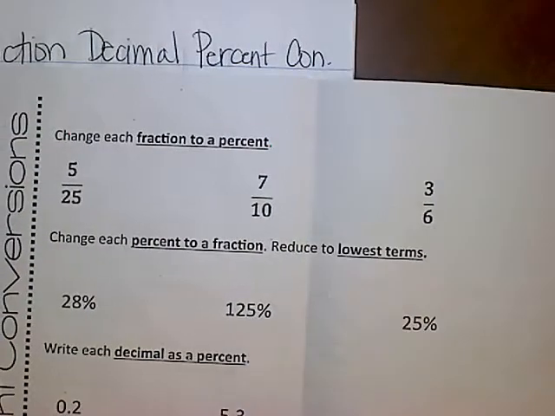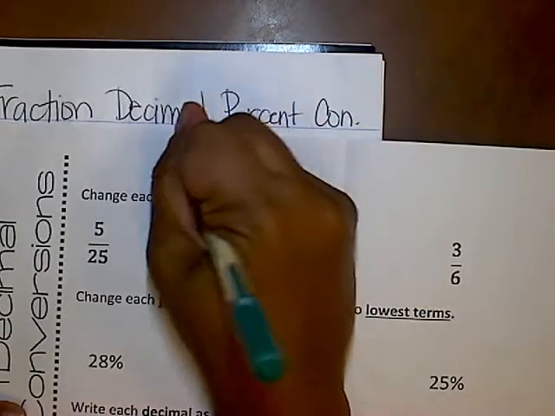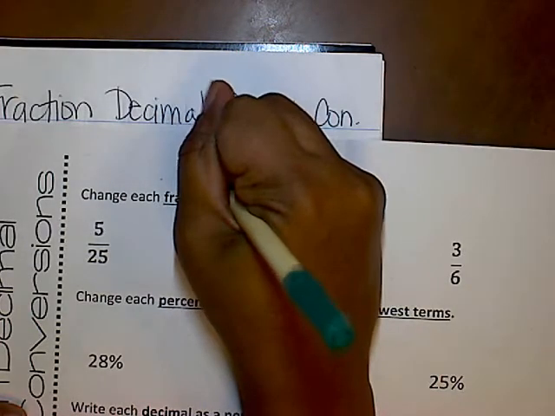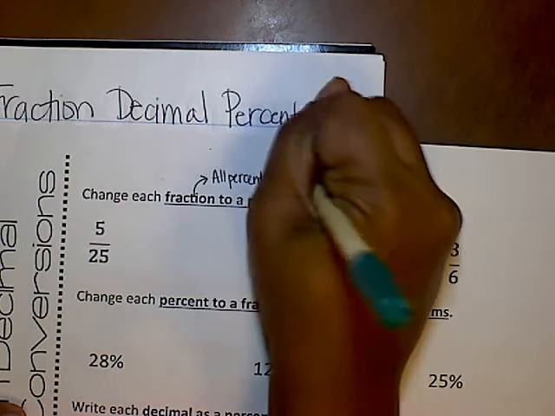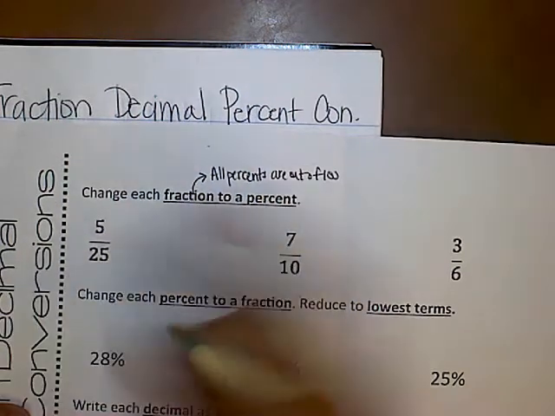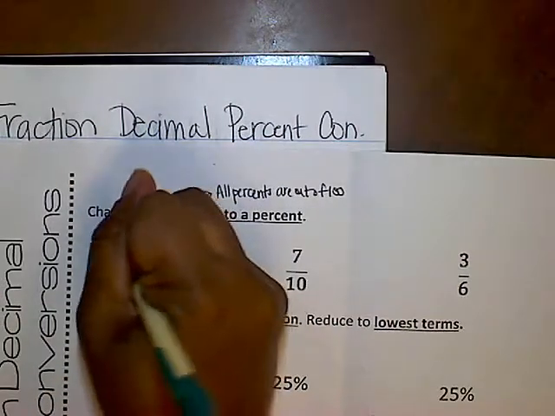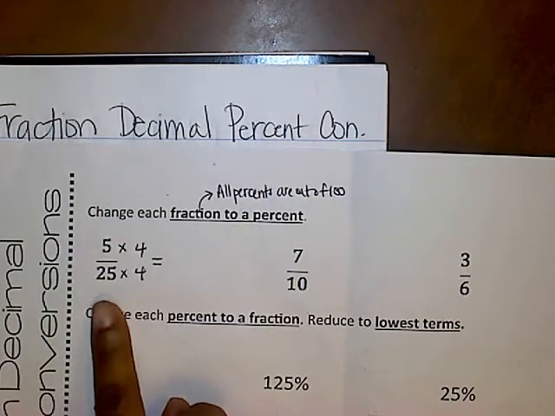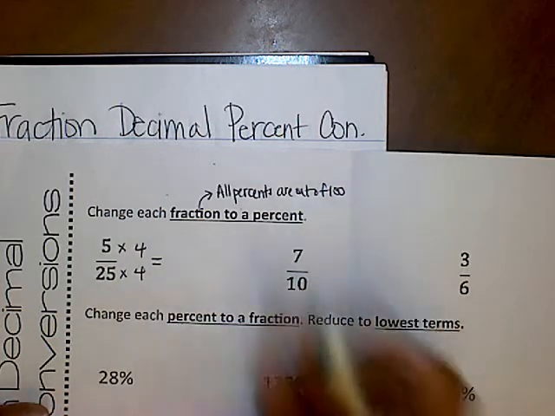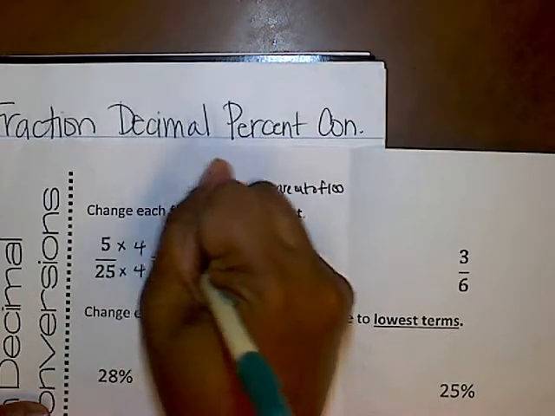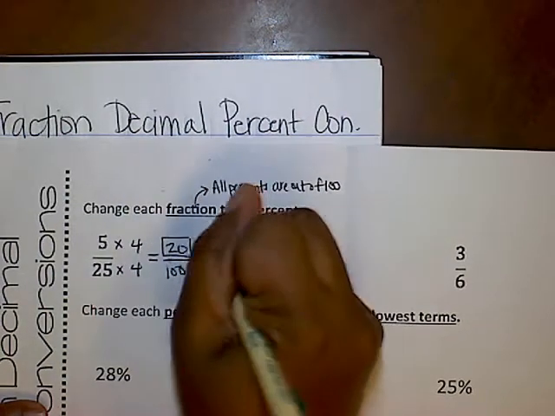Okay, so there's that. And so now if we open it up, we just have some problems we'll practice together. So remember, fraction to a percent, we want to make sure, turn your fraction, so all percents are out of 100. So you want to remember that. All percents are out of 100. So can I turn 25 to 100? I can. I can do that by multiplying by 4. So therefore, I have 5 over 25 times it by 4, because I know 4 quarters equals $1. So I have 100 here and 20 here. But again, it says make it a percent.